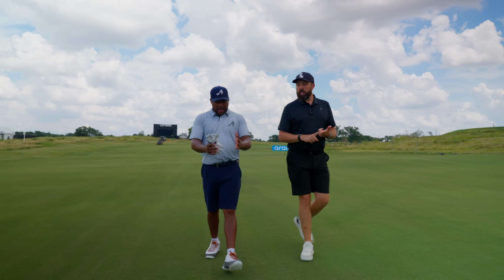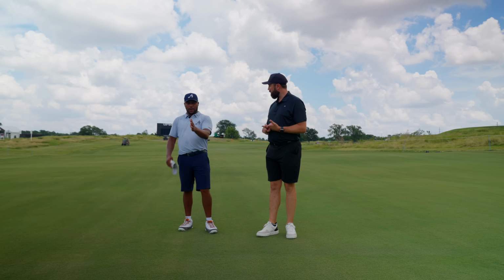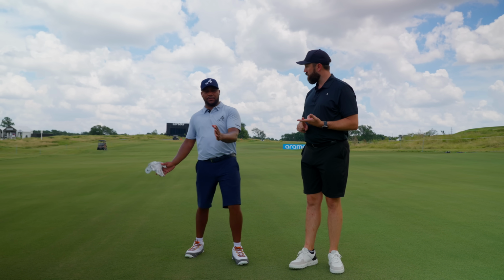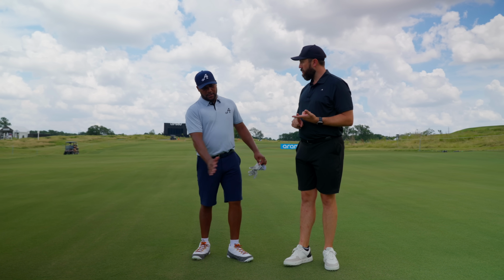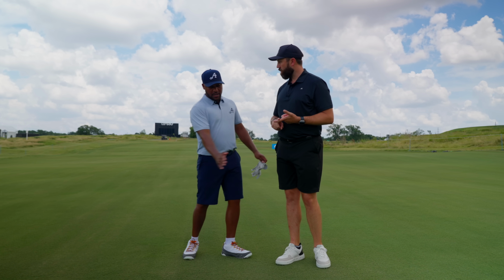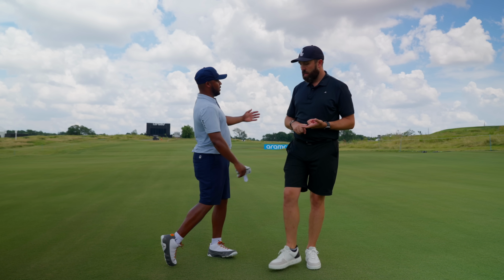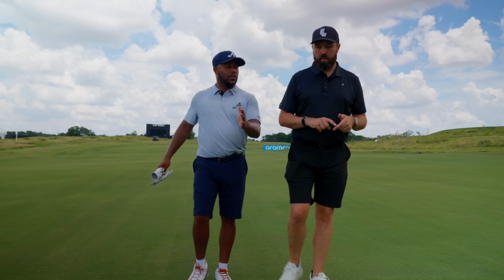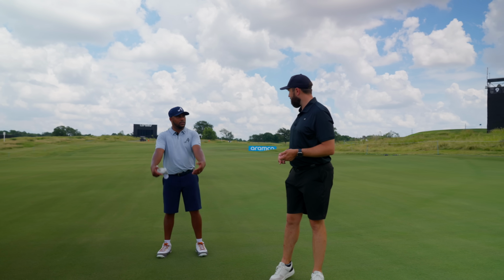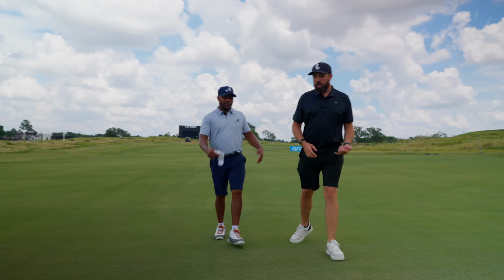I think people aim too straight. If I wanted to get it to end up right here, I need to aim left, not because of the wind, but because the club's not coming in perfectly square every time. If I wanted to make sure the face stayed open, I'm going to aim a little left, because I'm always getting the club going to the left. I think people aim too straight because you get on the sticks and everything, but it's not two-dimensional. Exactly, you have to have room for error.